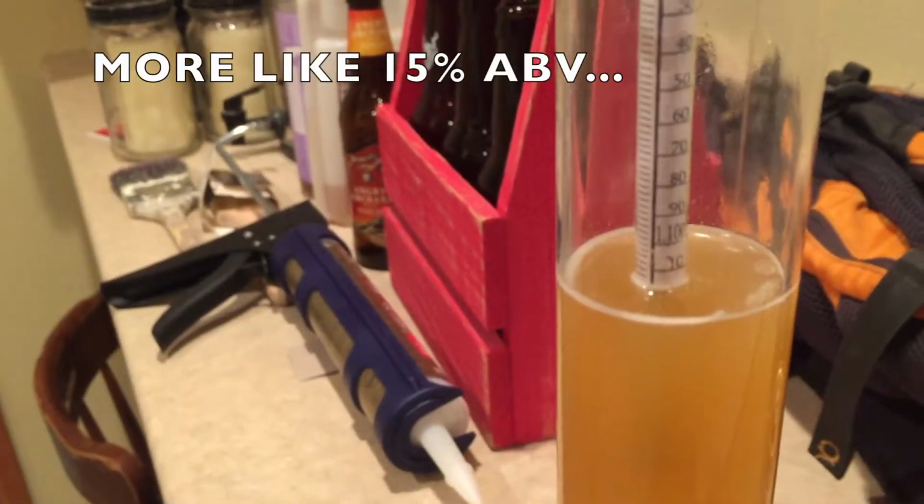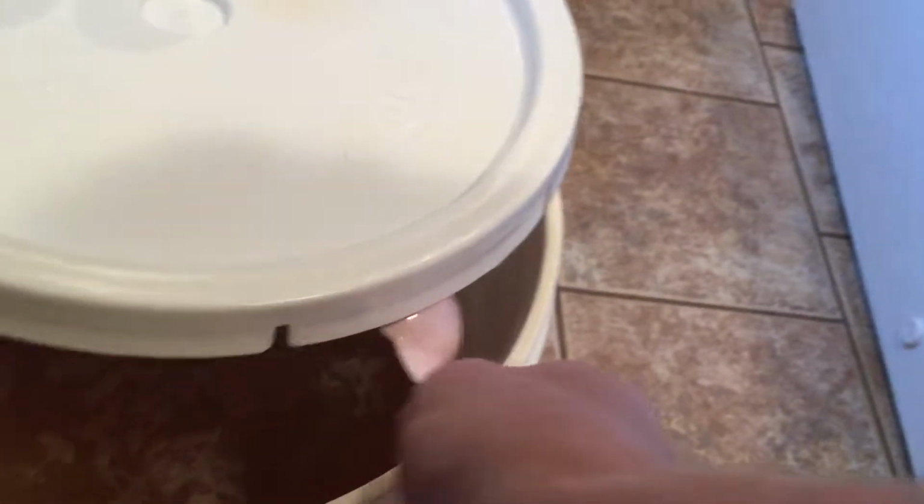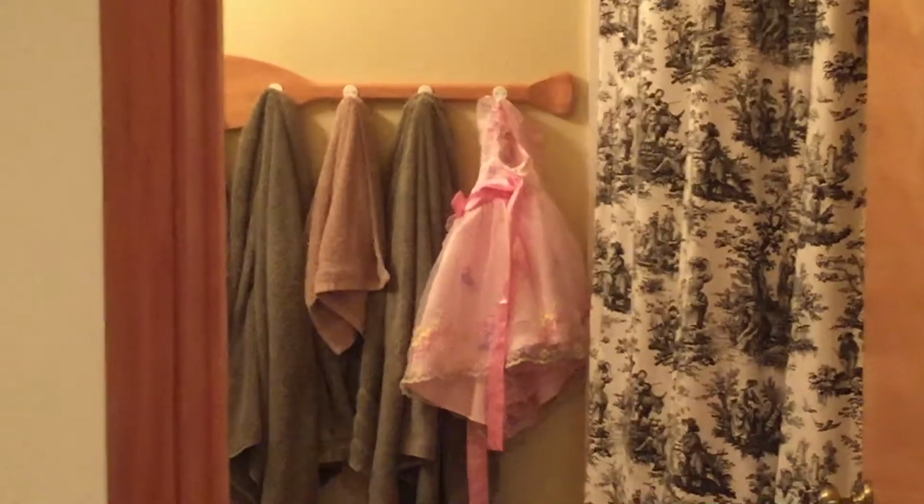be 1.115. Whoop. Did you like the dress?